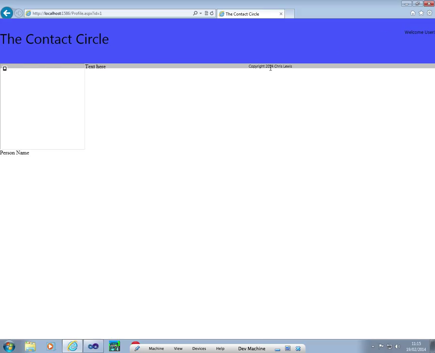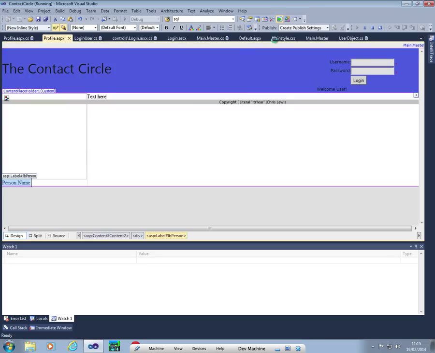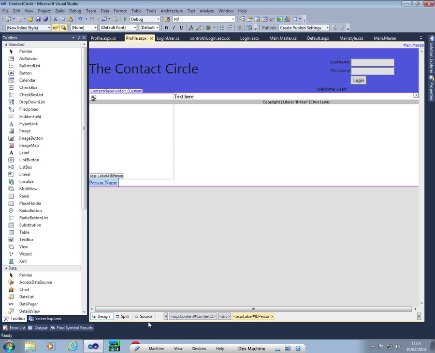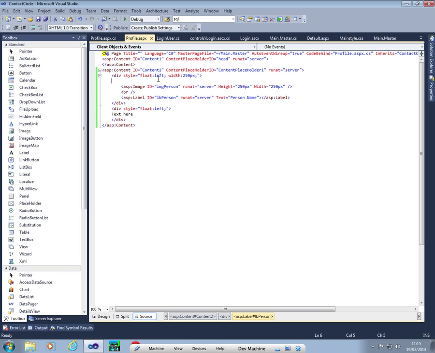You can see now the problem. There's the footer, it's not at the bottom. The image is here, the text is there. It's all looking a bit messy and wrong. This is what happens when you use float left. Because these are now floating, but the footer isn't floating. So the footer is trying to fit itself in at the same point as where the float left is.